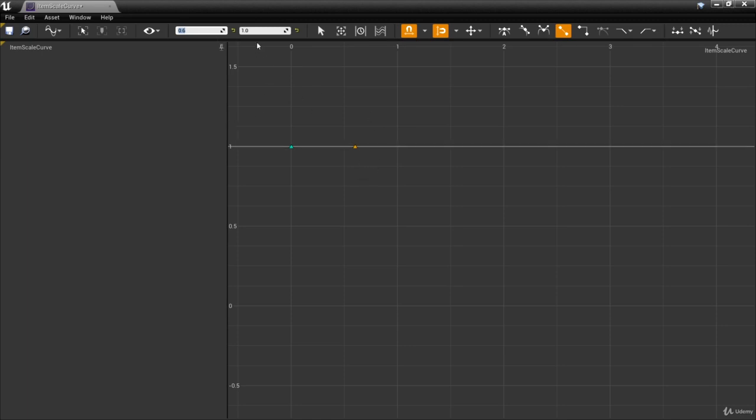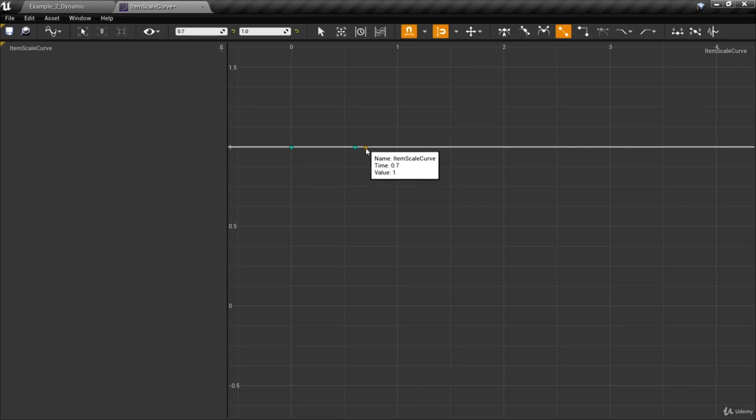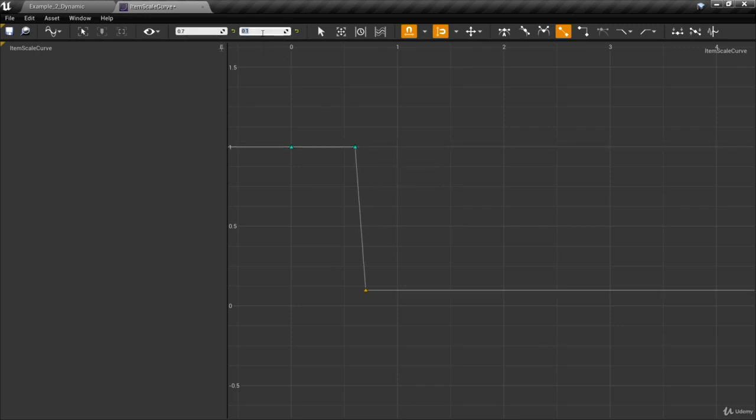I'm also going to keep this at a scale of 1. So it's basically going to keep its scale at the normal value of 1, and then going from 0.6 to 0.7, it's going to start scaling down. So I'm going to add another key at 0.7, and this is where it really starts to shrink down. I'm going to put it at a scale of 0.1, so 10% of its normal scale.